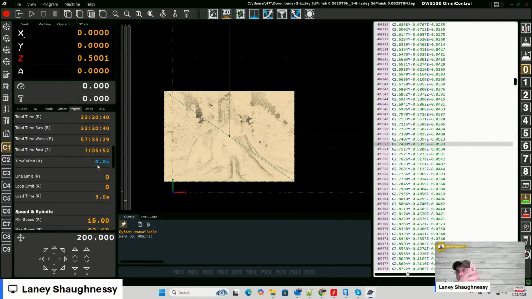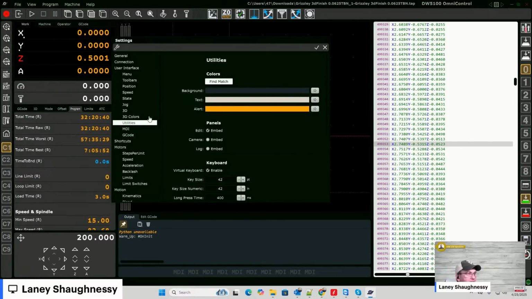But I can change the scale factor in the Vectric software to change the estimated time to be closer to the actual runtime. I can start to fine tune that estimated time to be more in line with my runtime. And in my controller software, I can go to the file menu and into the settings.